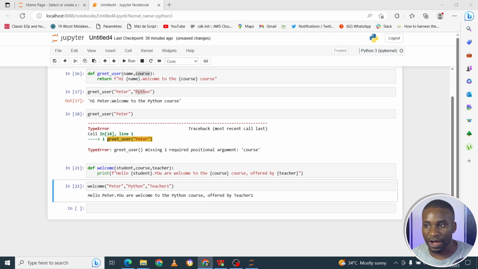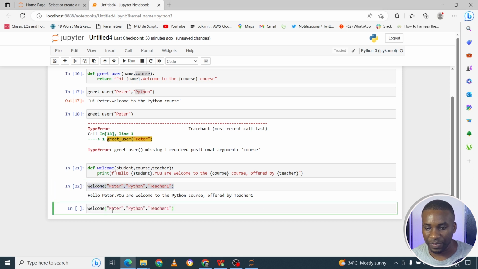Now what happens if instead we run it like this? Instead of putting Peter here, we put Python. And here we instead put teacher1.